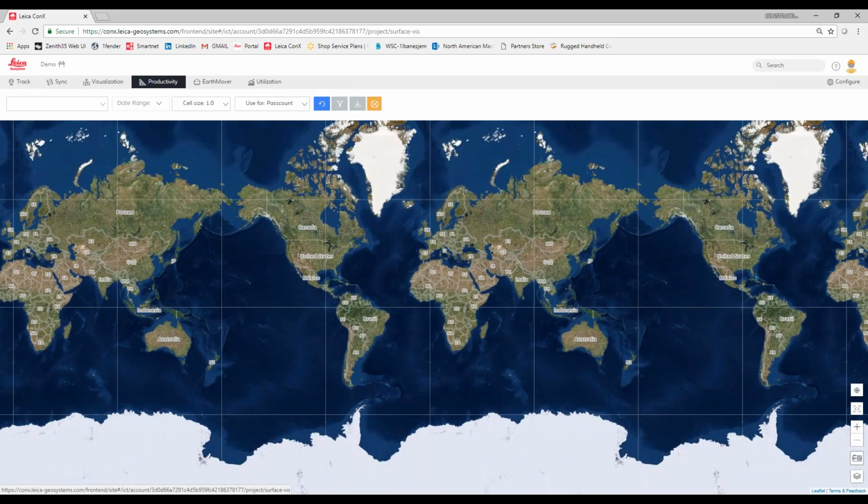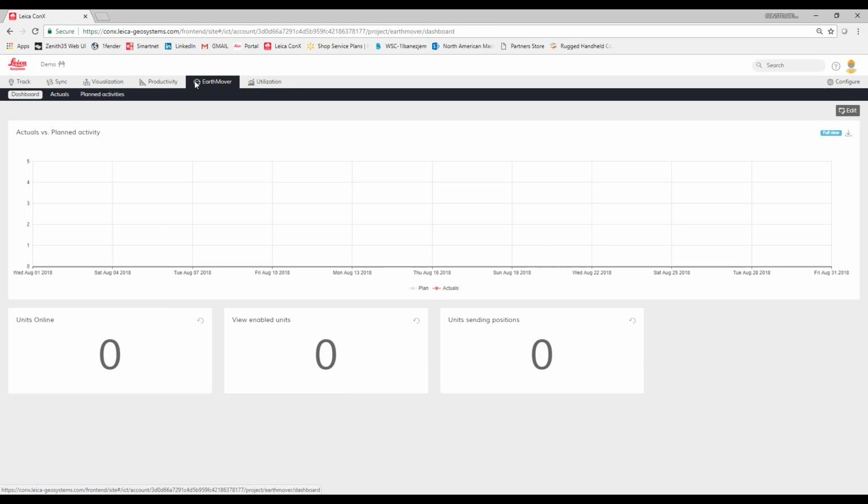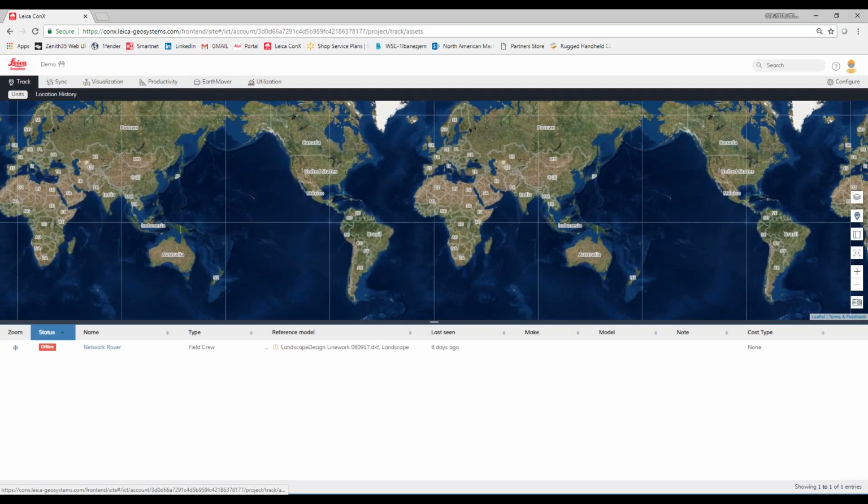Also calculate productivity, give an area a working range, and calculate how often the equipment's being used in a certain area. Earth mover apps, where we can add to your pieces of earth moving equipment for cycle times. Calculating loads going across the site to make sure we're being as efficient as we can with our dirt moving.